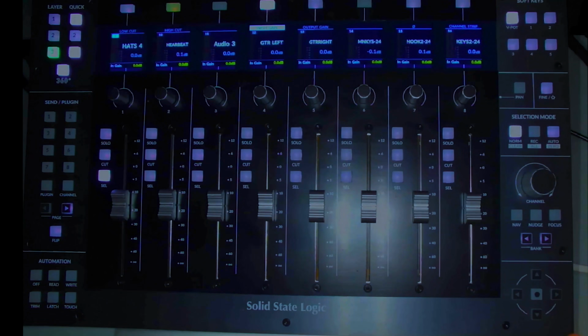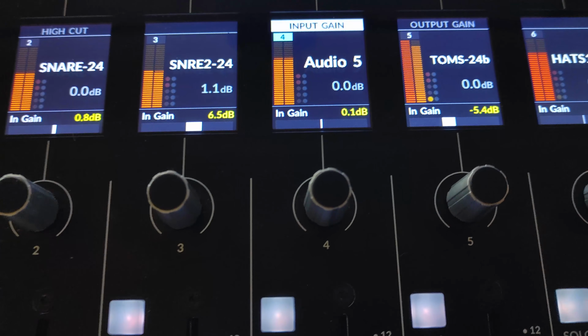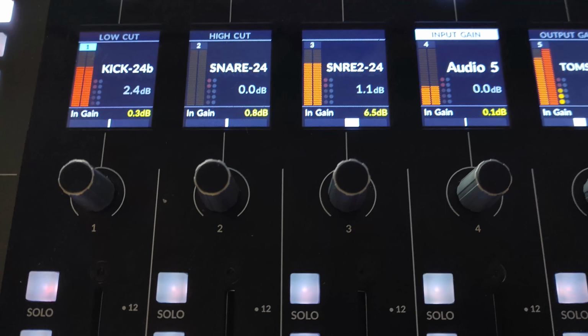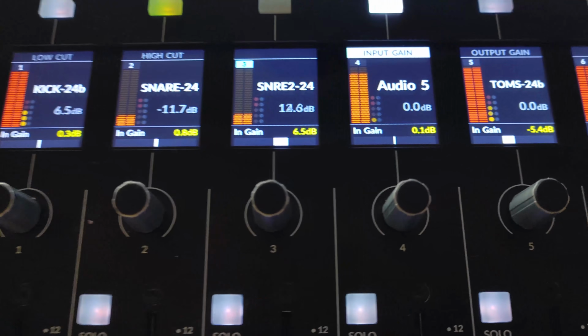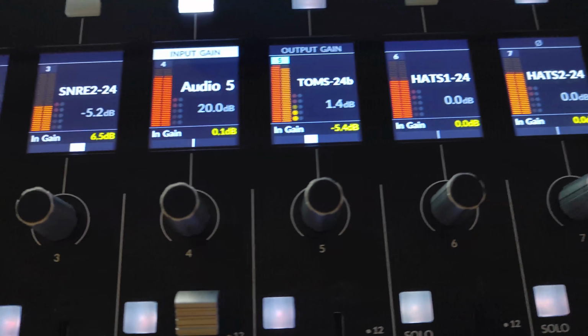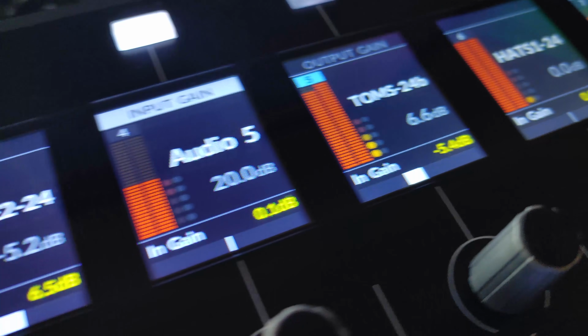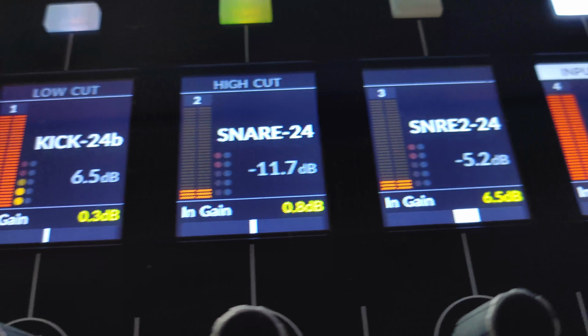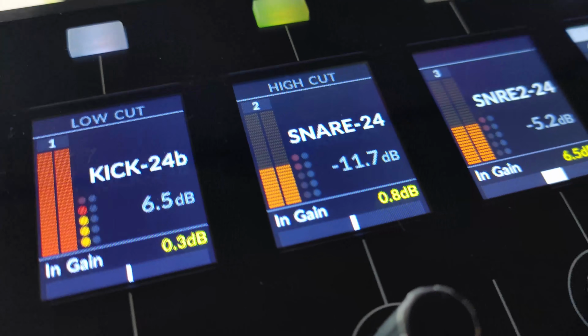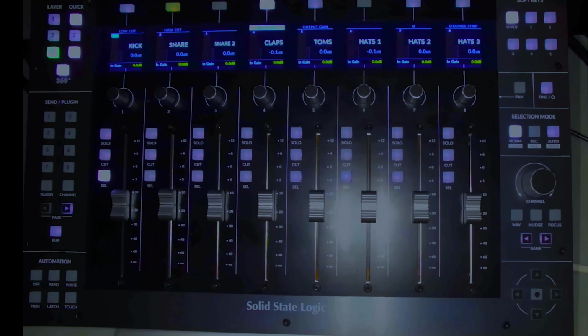Let's start with input gain, and I would, for example, move over here to the kick and then play the session, and then just make sure the input gain is good. We're gonna look at the output gain. We're gonna look at all the aspects that we can control very, very quickly. I still think the UC1 is a better way of doing it, but we have this big real estate with the UF8 or 2 UF8s to control this here.